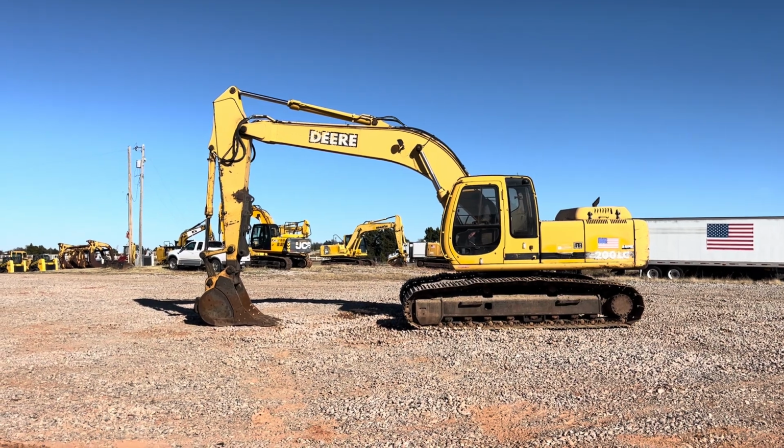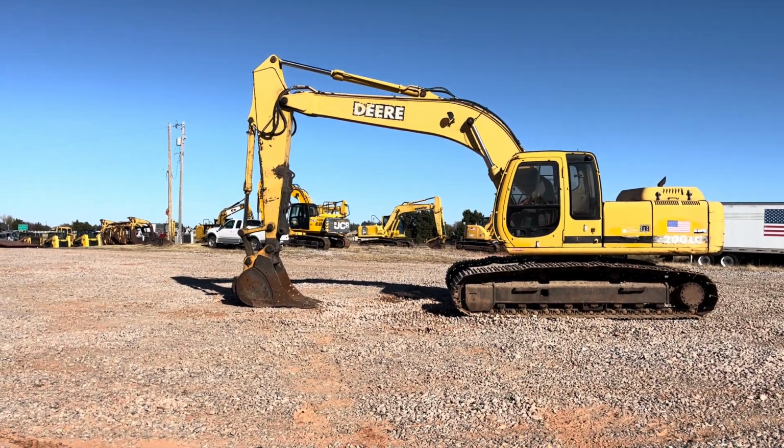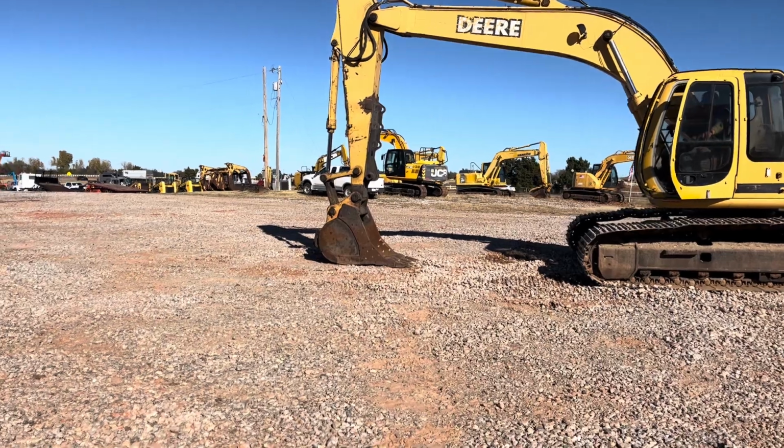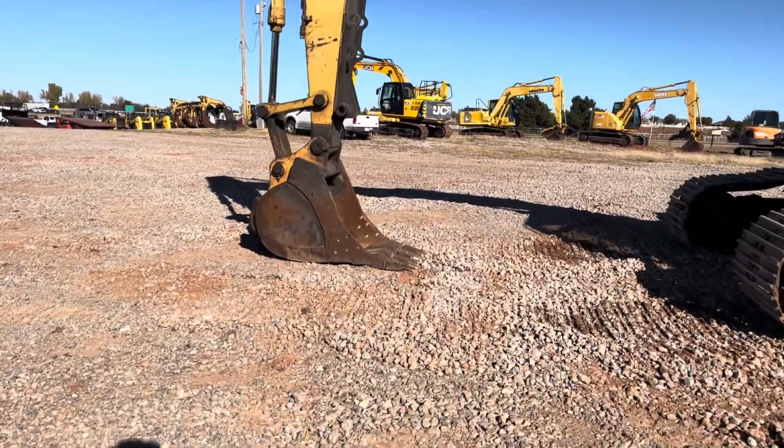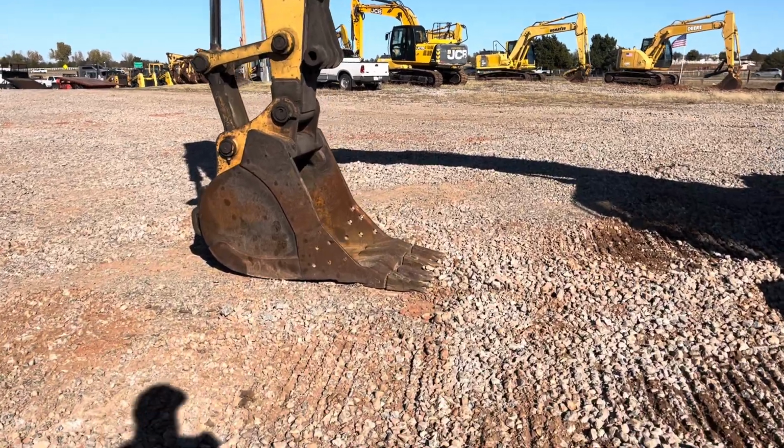We do specialize in consignment sales here, so if you or someone you know has idle heavy equipment, give us a call to learn more about our consignment sales service, or just fill out the form on our website. We have folks all over the country looking for good running work equipment and we can help you get your machinery sold.